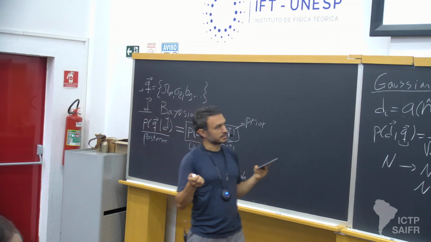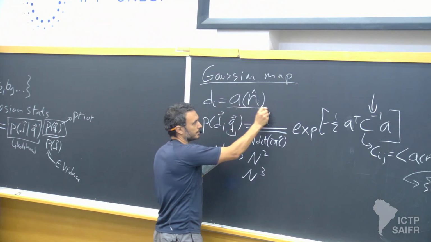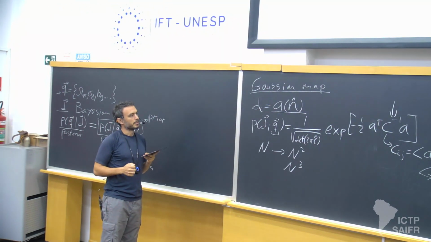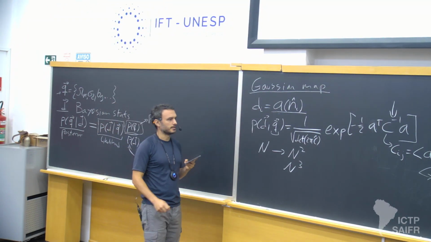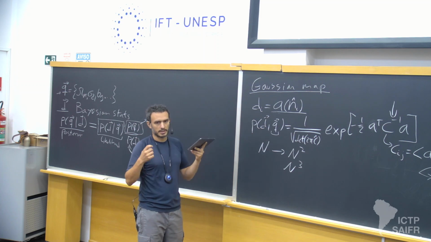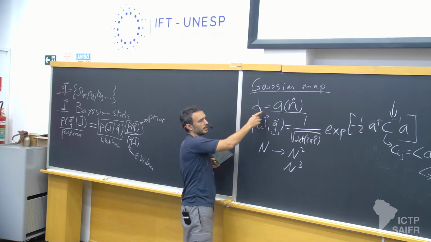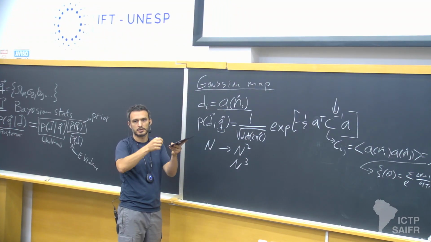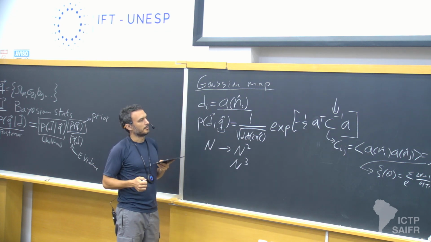However, we did say something, right? And where's the problem here? The problem starts from the fact that our data is super large, right? Our data is many, many pixels. But we already said something in the first lecture, which is that for a Gaussian random field, all of the information is encoded in the power spectrum. So maybe what we could do is, instead of using our map, we just compute the power spectrum of our map and use that as our data, because the power spectrum will be a lot smaller in size, right? So maybe that's the way to go.